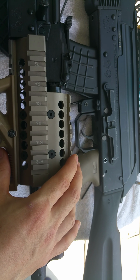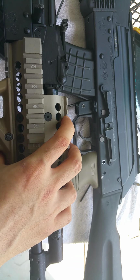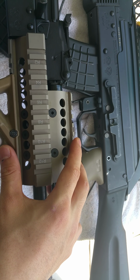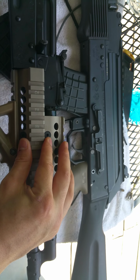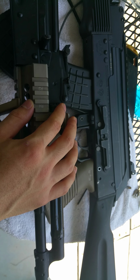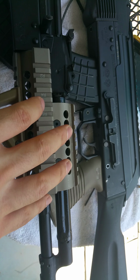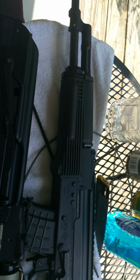So this is a very good option without trying to pay, what, $40 for a gas tube plus the furniture. So let's say 40 for the gas tube and maybe 40 to 60 for the handguards is going to be about $100, where you could maybe pick up one of these handguards for 80 on eBay to 120 new. So, you know, it really depends on what your preferences are. Do you want handguards like this, or do you want something like that?